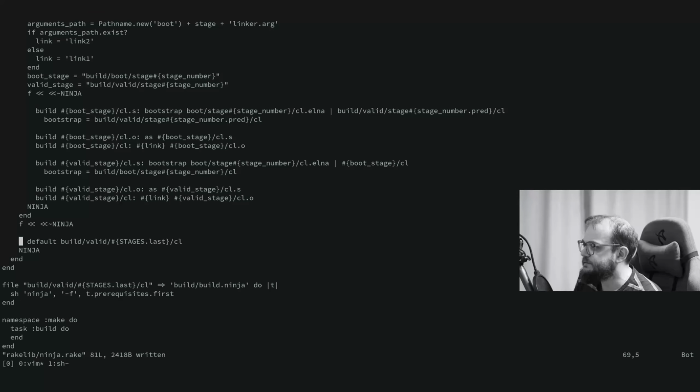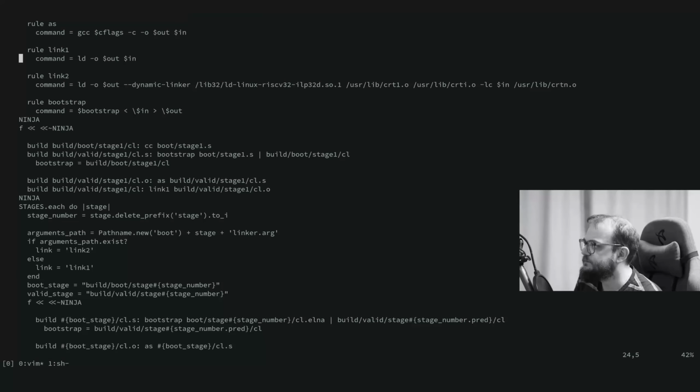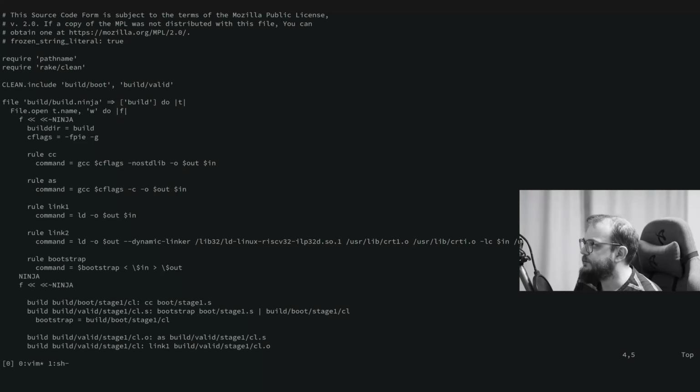And what this task will actually do, it will remove this file here.